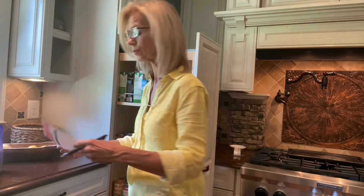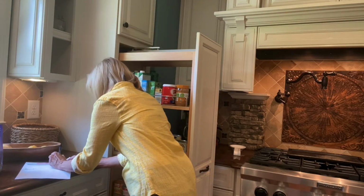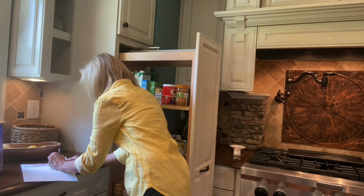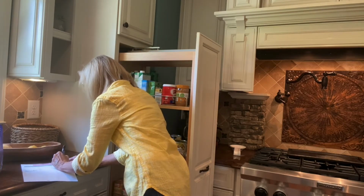And more staple items that I usually always keep on hand, which I've utilized this time, are these beans. Beans are good for everything. You can put together beans to make a chili. You can put together beans to make beans and rice. You can add them to salads. So beans are big time staple items. So I always make sure that I have plenty of beans. So I need to put those on my list for sure. So I'm gonna write down beans. And I'm out of bread now. And I told you that I've already put my salad stuff on my list.